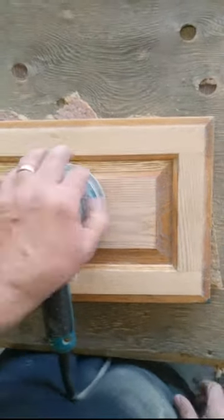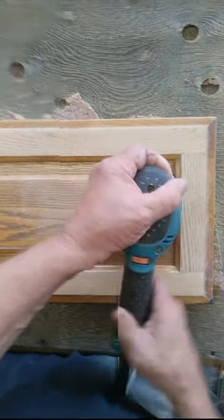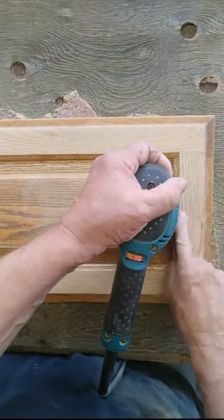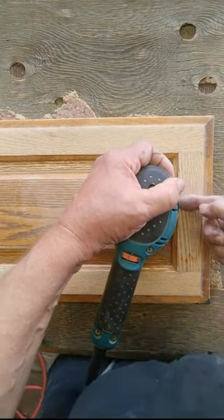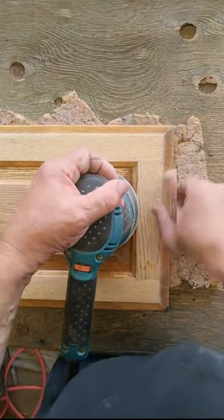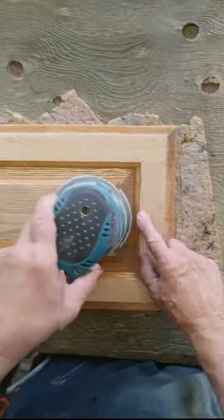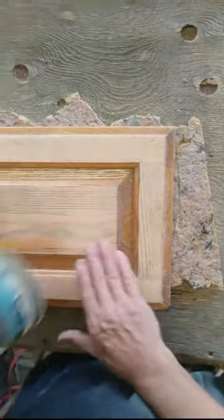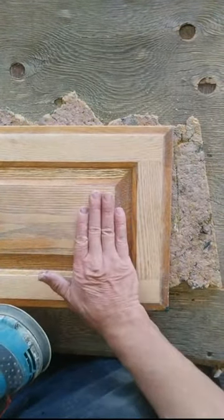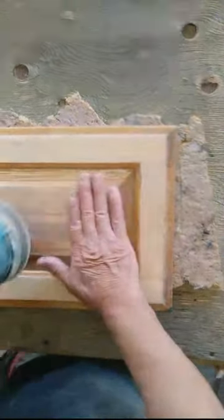Now this is for the beginner instructions. When I'm sanding here, you don't want to catch here, all right? Because you can see this edge, all right, that it's catching. So you want to stay away from this edge. You've got plenty of space. You know, just stay right there. Just come past the raised part of the panel, and you're fine. Just don't touch anything else other than the surface you're sanding on.